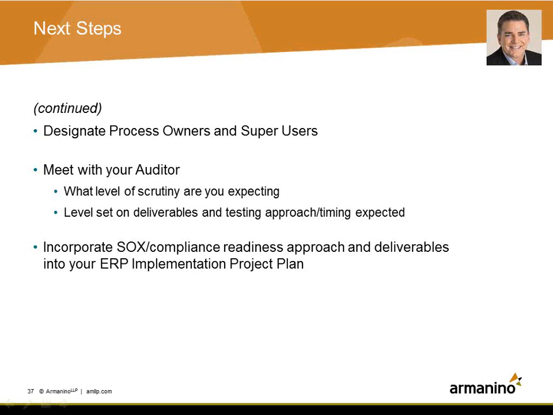Secondarily, as in any good ERP project, designate the process owners, inclusive of internal controls and compliance concerns, and the super users, as the phrase we like to use for Dynamics AX, in charge of each module, and in turn the areas of the module that relate to automated controls, just so someone is on point internally keeping that top of mind. And as I mentioned before, meeting with your auditor up front is always a good thing. Level set with them on expectations, and then incorporate that all into the project plan itself.